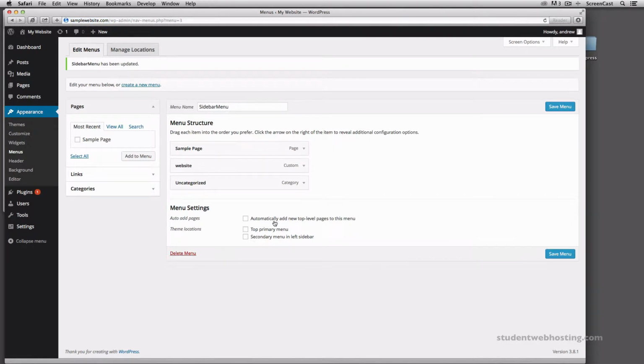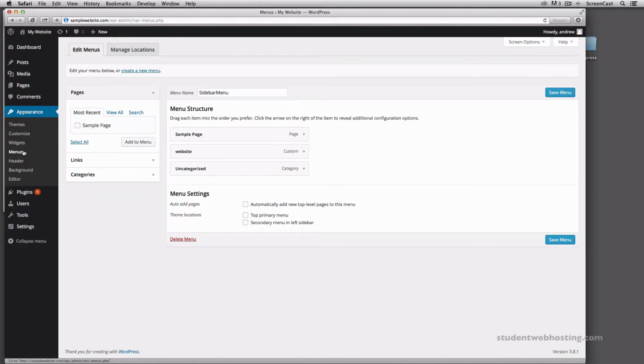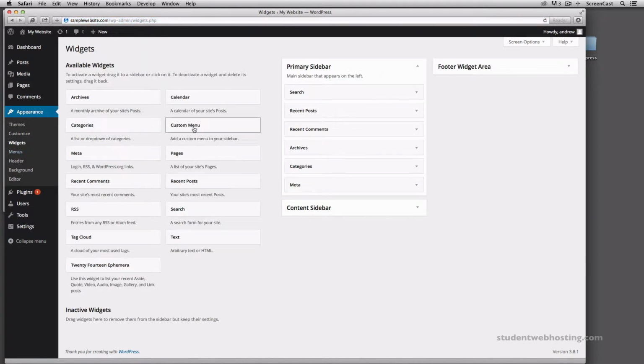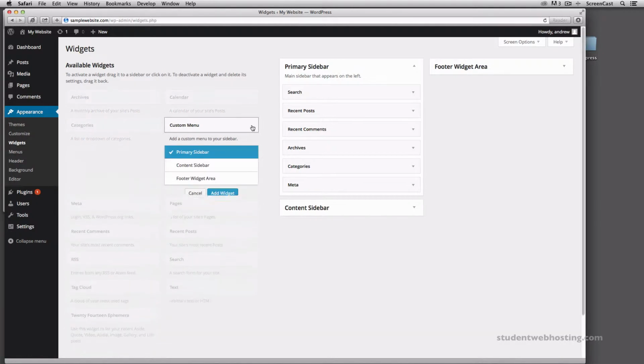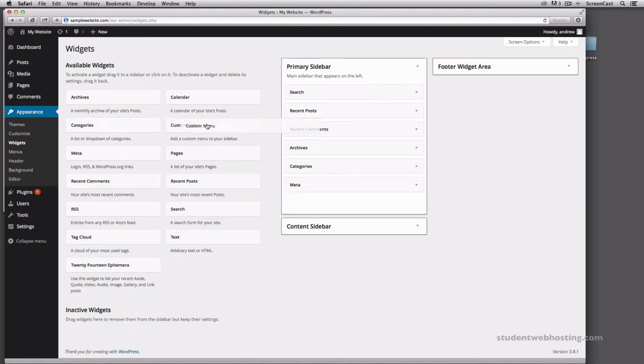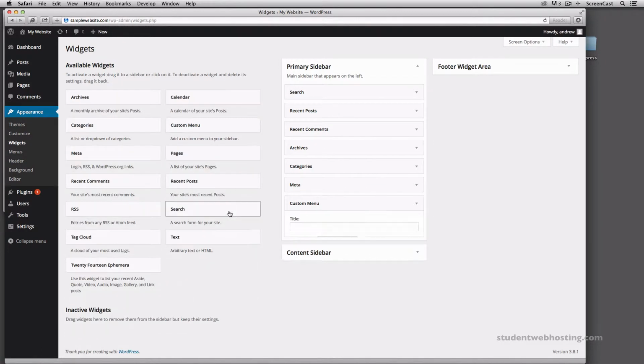And once this menu is saved, I can then place this menu inside of my sidebar in my widget section. So you can see here that I'm going to go to the widgets, and there's a widget called custom menus. So I'm going to open up the custom menus, and I have 3 different areas that I can add custom menus. So I'm going to add this one to, let's see, I'm going to add it to my primary sidebar. So I'm going to add that widget. I can also drag and drop like I showed you before, or you can click this button like this.